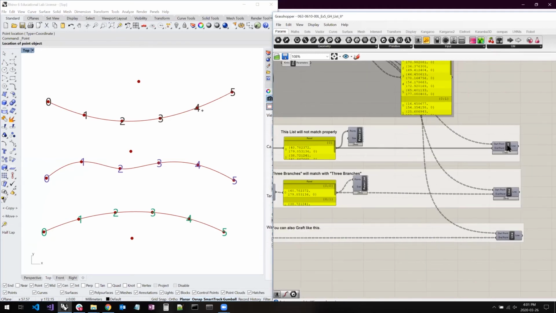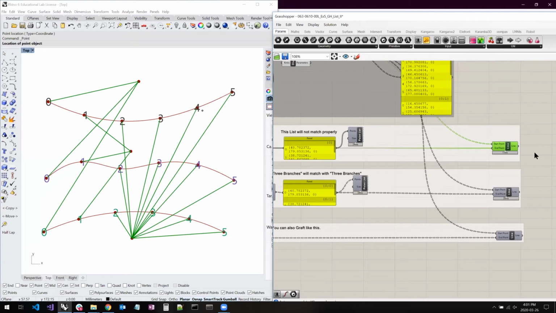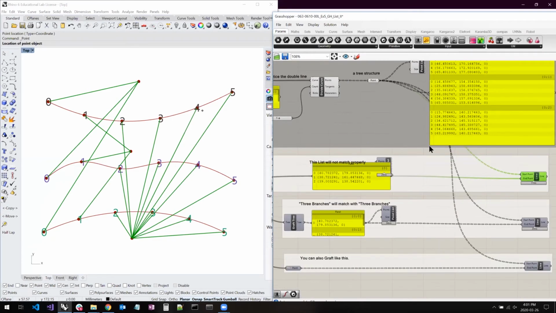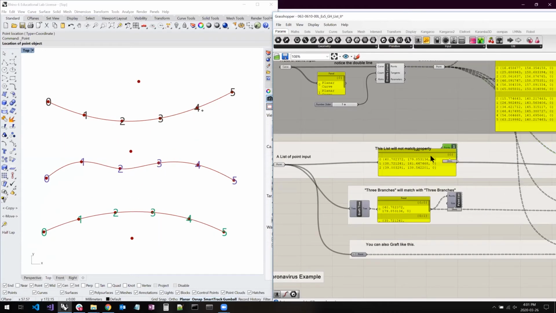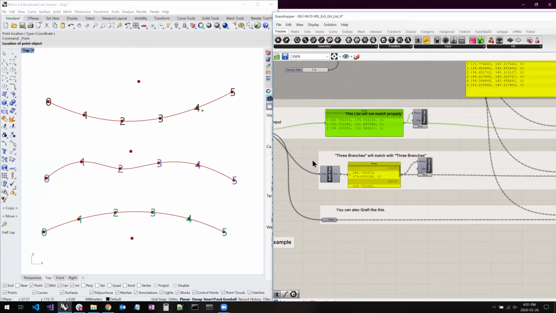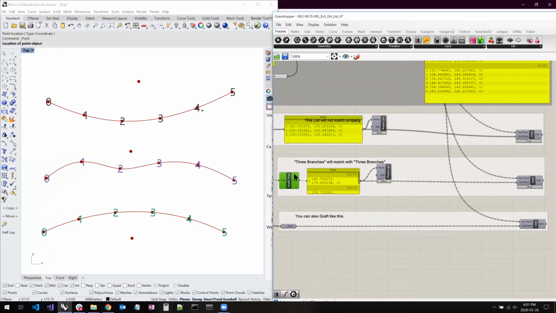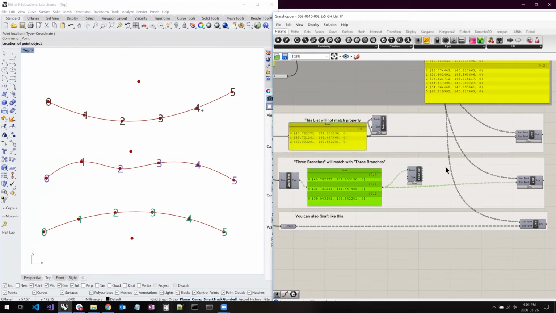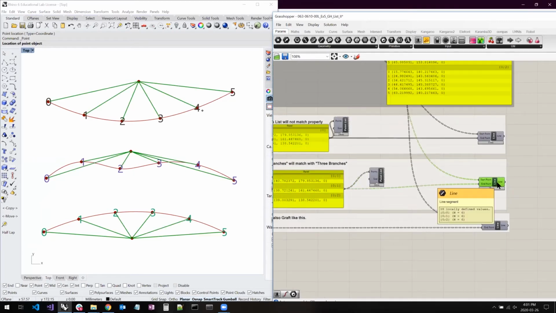So if you look at the first input, the first script, it's all a mess because it was not in the right matching thing. You can see that there is no tree that matches with the 3 trees over here. Okay, so that's not the way to do it. The more proper way to do it is the middle one. You put it into a graphed tree component. What this does is that it changes this flat list from what it looks like here to this. And by doing this, it can be matched properly, okay?